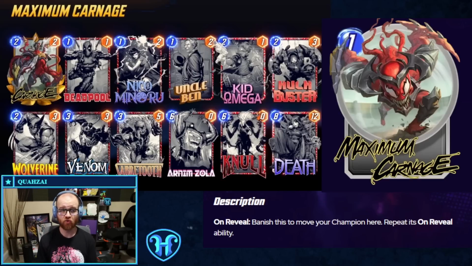Finally, for the Destroy enjoyers out there, we have Maximum Carnage, whose appropriately named ability costs just 1 resource, and it says banish this skill to move your champion here. Repeat your champion's on reveal effect. I actually think there's probably going to be some interesting deck building depth to this card as well. While there's obviously going to be destroy centric, whatever you're doing, having Carnage as well as Maximum Carnage guaranteed in your opening hand means you always have something to destroy your cards.